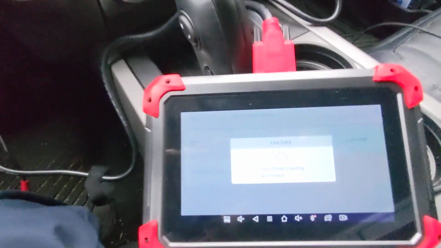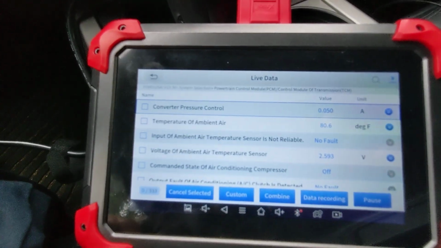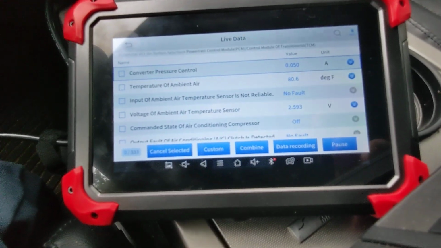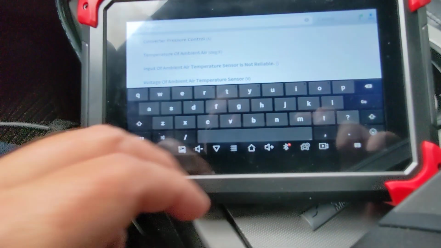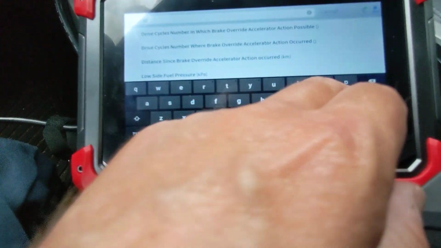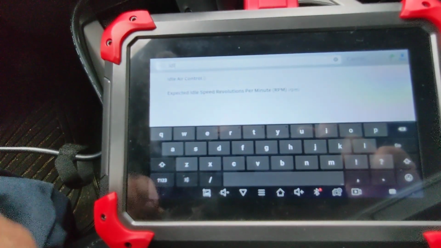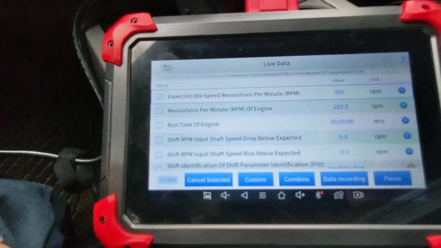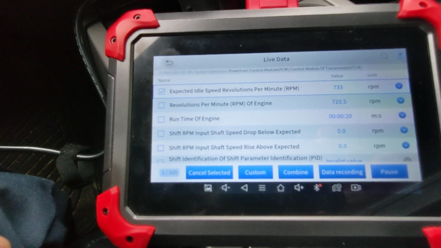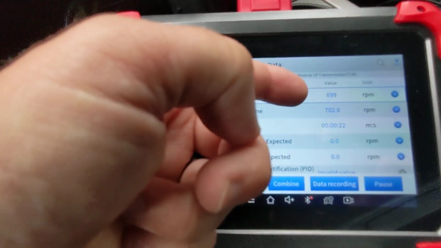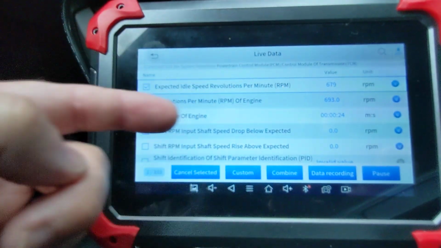Start this engine back up. And I'm going to be very interested to see. First of all, let's go look at the quality of our idle. Yeah, quality of our idle's pretty good here.